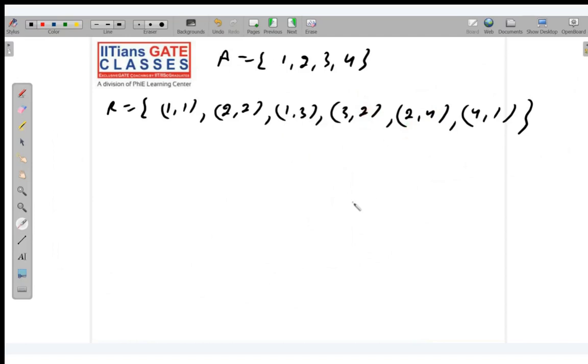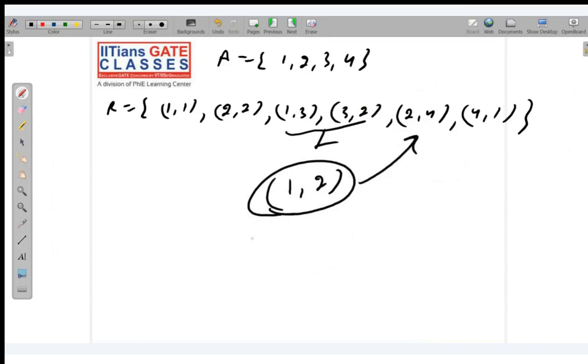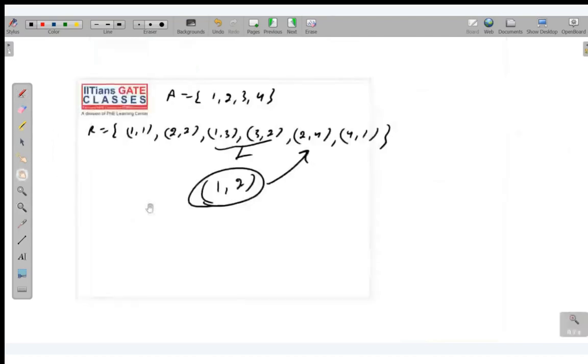Are you getting it? Yes, sir. That is a very big problem. (1,3), (3,2), we will add (1,2). It's okay. Now this newly added pair will again create a problem with this, so (1,4) has to be added. It is difficult. It is not that easy. So now let me show you the shortcut for how we can find the transitive closure.